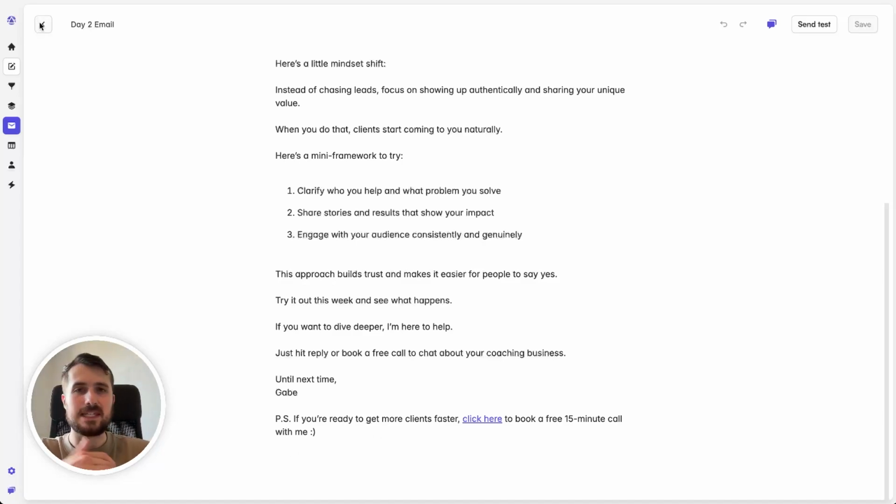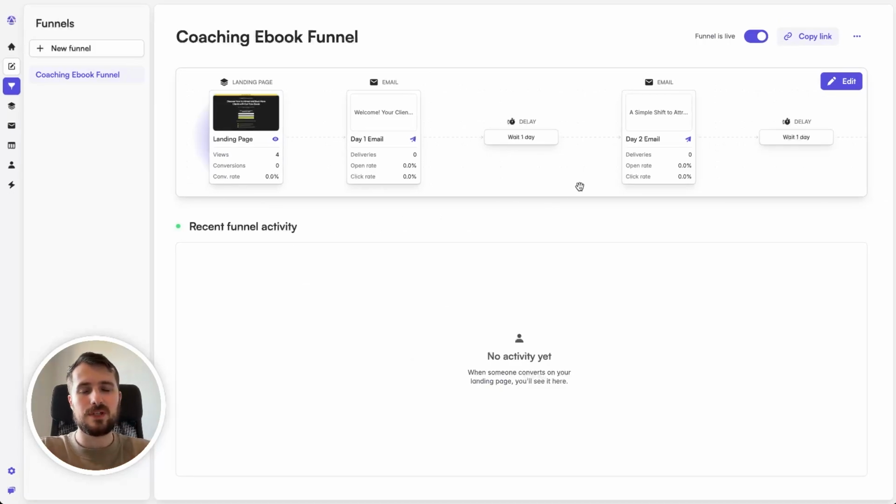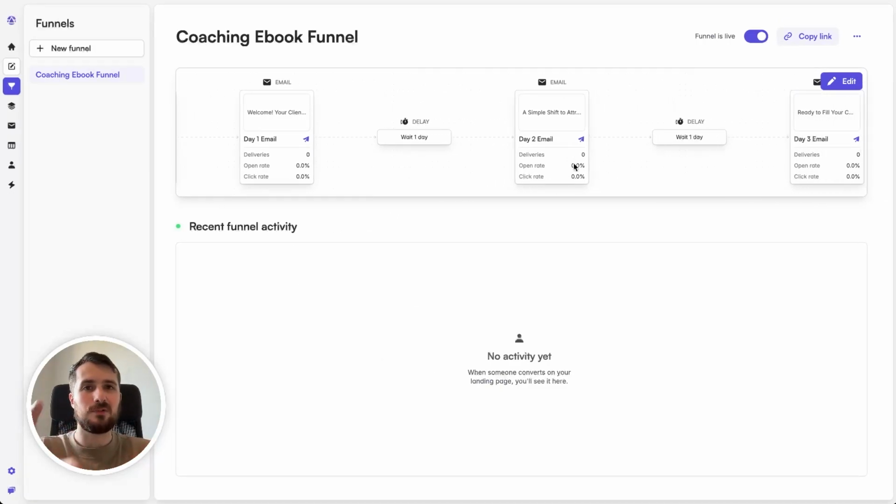Now, I mentioned that this email sequence can be extended. Well, the way that works is basically we're going to have multiple day 2 emails. So if we want to do a 5-day sequence, then emails 2, 3, and 4 will all model the same day 2 email structure, where you're going to give away free value that they didn't ask for and put a link to book a call in the PS section.